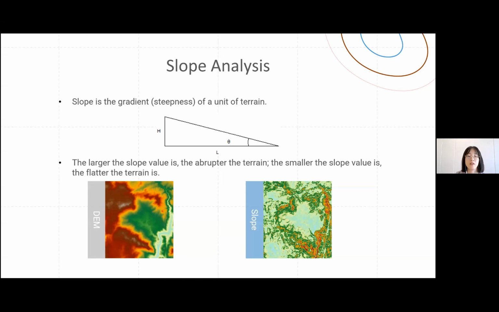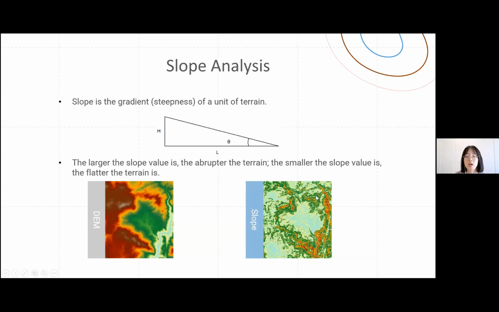So here we can see that if we use this simple DEM data, then we can easily use SuperMap iDesktopX or any other GIS software to produce the slope dataset from it.